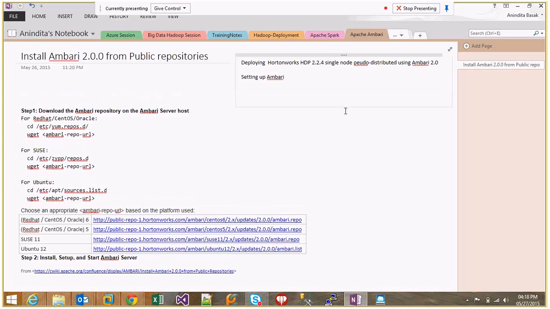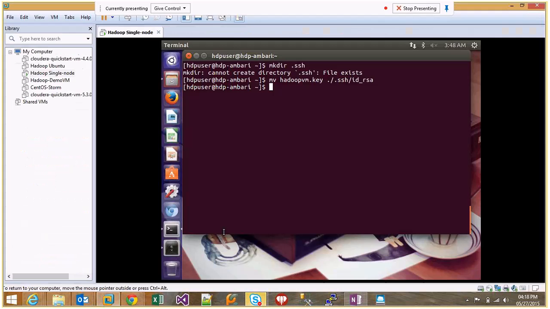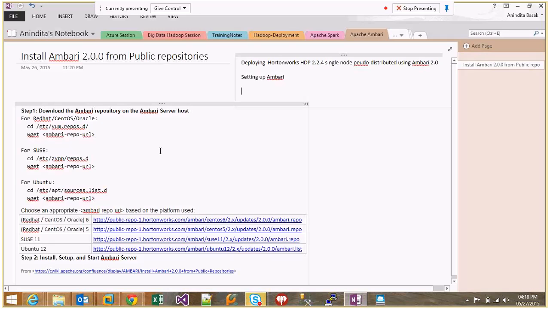So to set up and deploy Ambari, we need to download the Ambari repository from any of the standard Ambari sites or the Ambari GitHub repository. Since we are going to deploy Hortonworks HDP, I'm taking a direct common repository. For Ambari 2.0 onwards, there is a specific configuration to download Ambari.